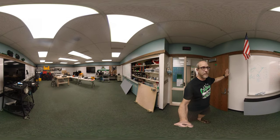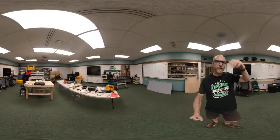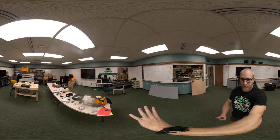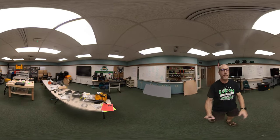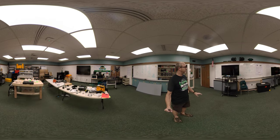In here, we have shelving in the back for storing robots and game pieces for things for robots to manipulate. We have an array of 3D printers. We have more parts. These parts here are robot parts specifically for a competitive team, so everybody is welcome to join the competitive team if you enjoy that.